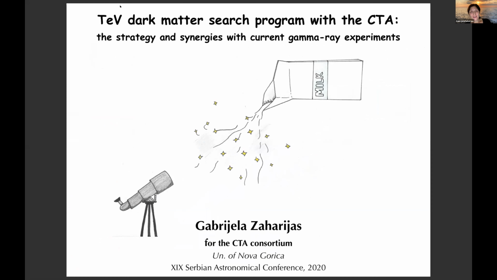Right, so this talk will be a bit less, I was first worried that it is less cosmology than other talks in the session, but in fact, as Dusan introduced the relevance of cosmic rays in answering the cosmological questions, I think this fits very well in. So I will be talking here about how we can use cosmic rays, in particular gamma rays, to hopefully say something about the nature of dark matter particles.